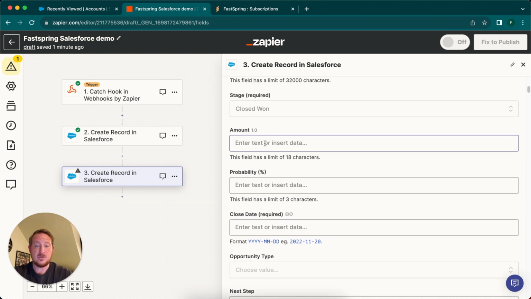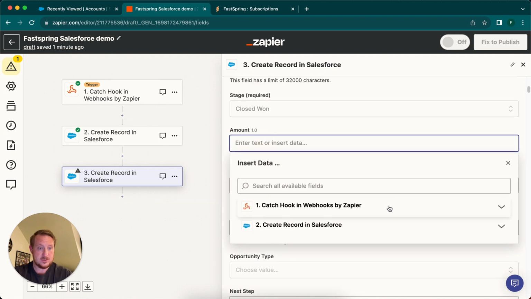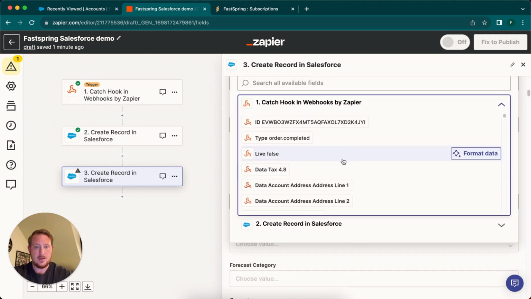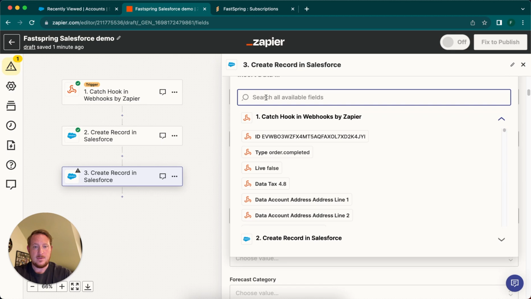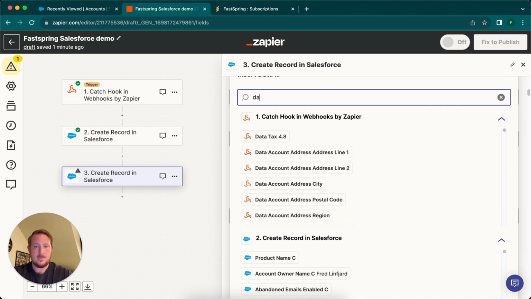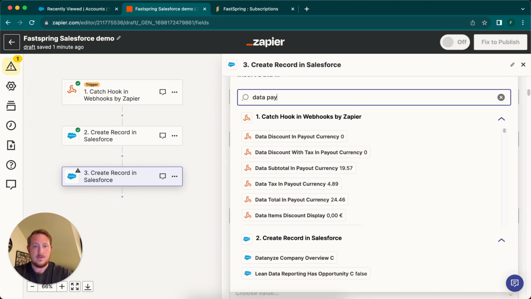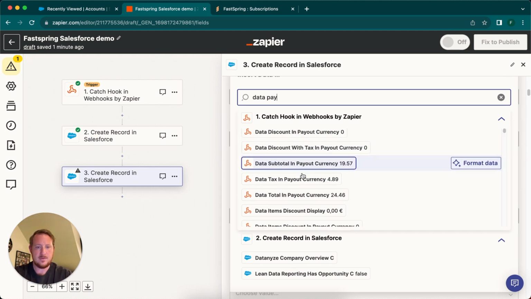And the amount should be what the amount was for the purchase. We can find that in the webhook, and you can usually find that under data payout.